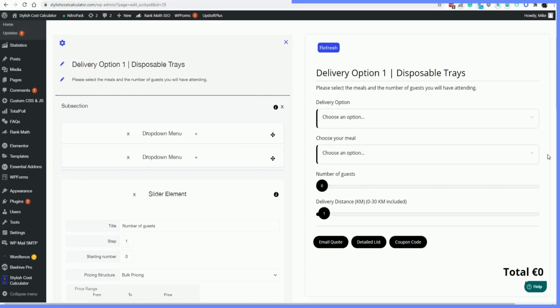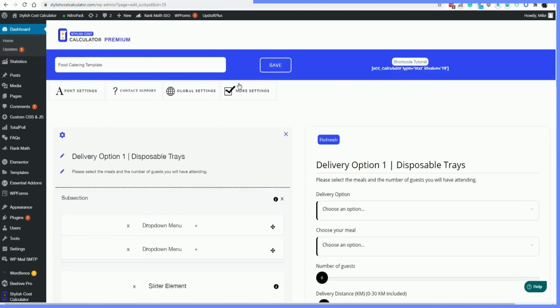I also don't like when the cost calculator is wide, so my advice to you guys is to add a container width to whatever container you're putting this into, whether it's Divi, themes, or Elementor, or whatever you're using. Just make the container size a max of 900 pixels or something. It just doesn't look good when it's super wide.